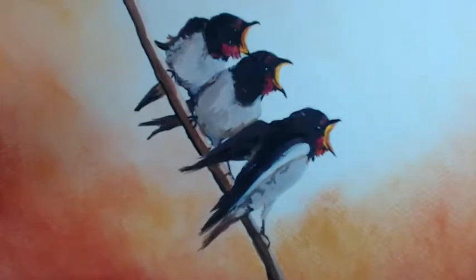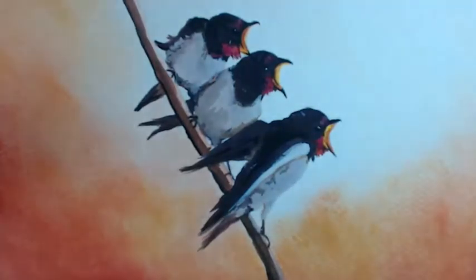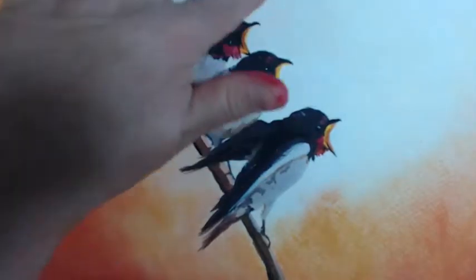I did the background with the Rembrandt watercolors just to get a kind of a base for the colors that I wanted to use. It looks white now, but it is that kind of beige color, pinkish beige, that is based on a, what is that called? Nepal. No, a beige color. And a little bit of magenta. So that gives the whole thing kind of the color tone, so to speak.